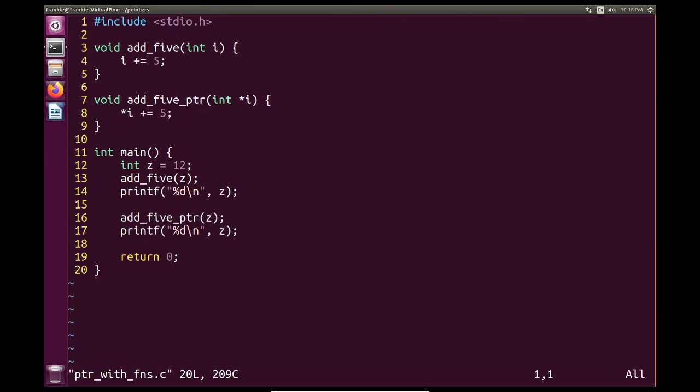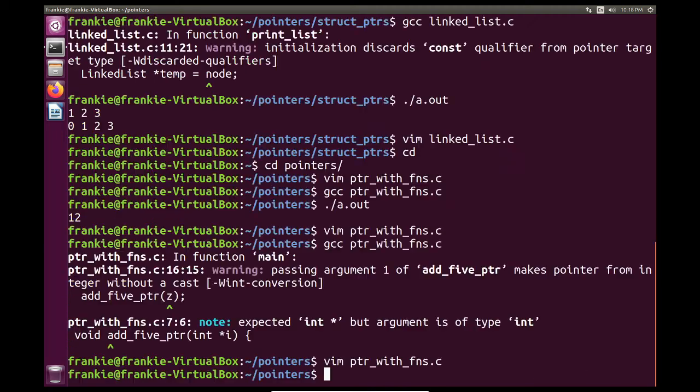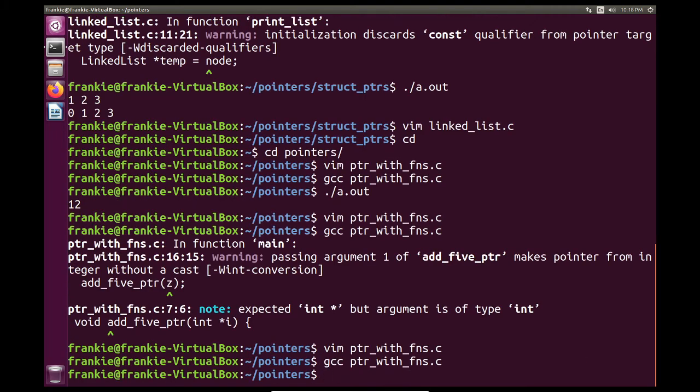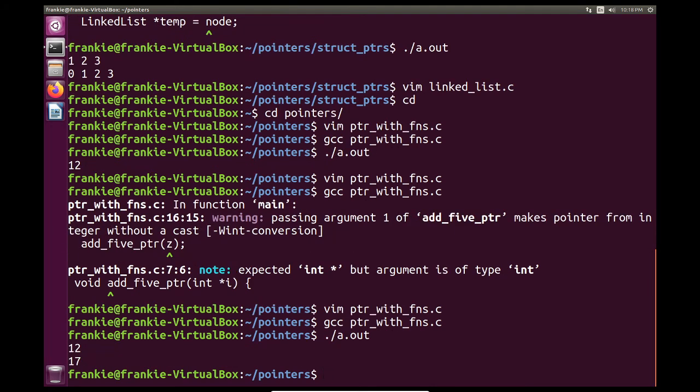Oops, I needed to give it an address. Right, since it's a pointer, I need to provide it an address, and I'm going to do so here. Let's compile. We'll run a.out. Oh.